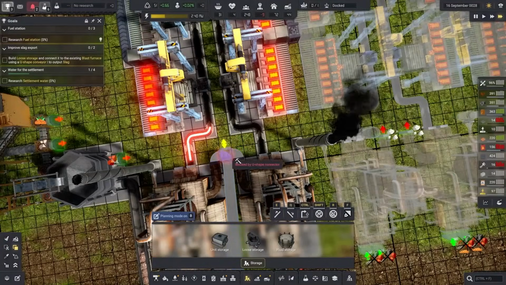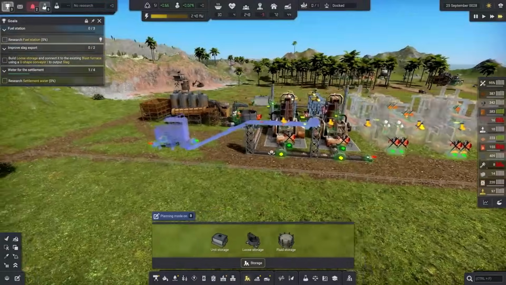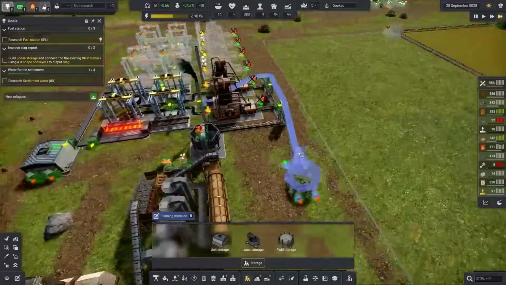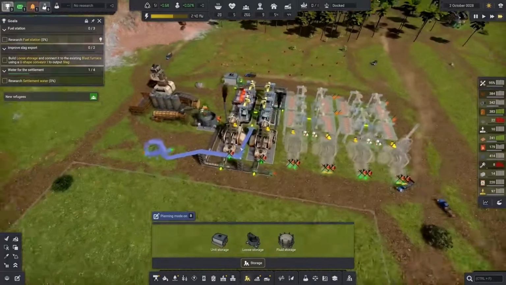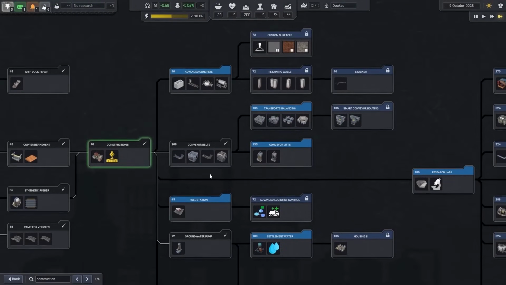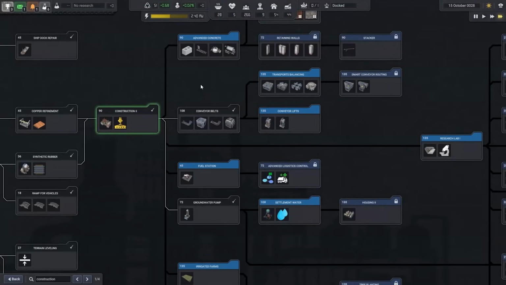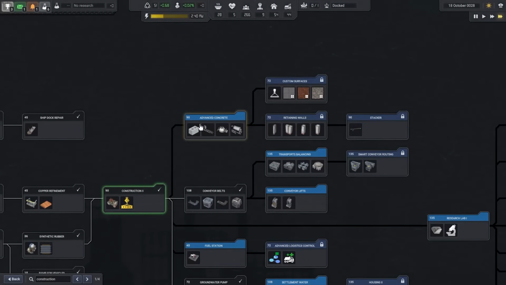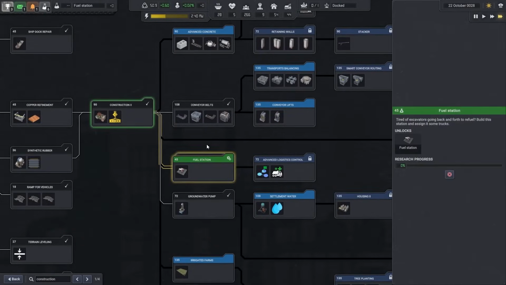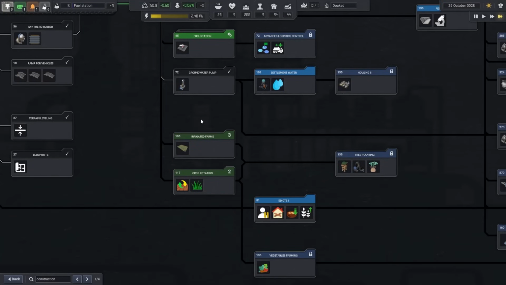Let's also connect that one to that one. And again, unpause all of that. And that's our solution for slag. It's going to be the same thing for copper over there. But for now, just to get this done, we also need to research fuel stations. So let's get that going. Where is the fuel station research? Fuel station right here. After that will be concrete and then crop rotation and irrigated farms. Cool.